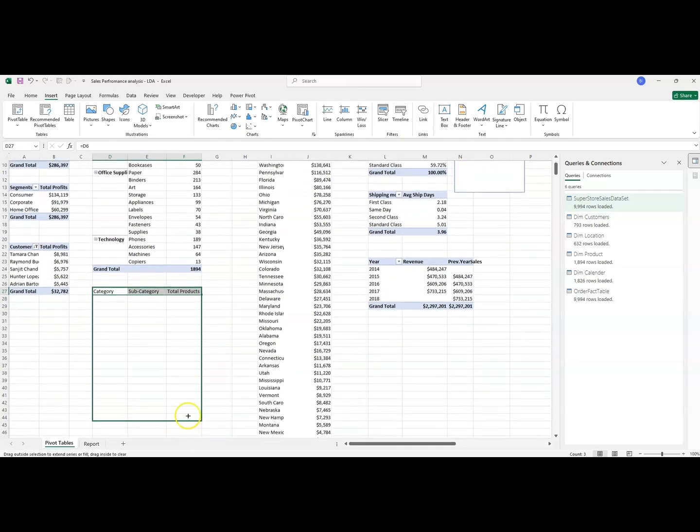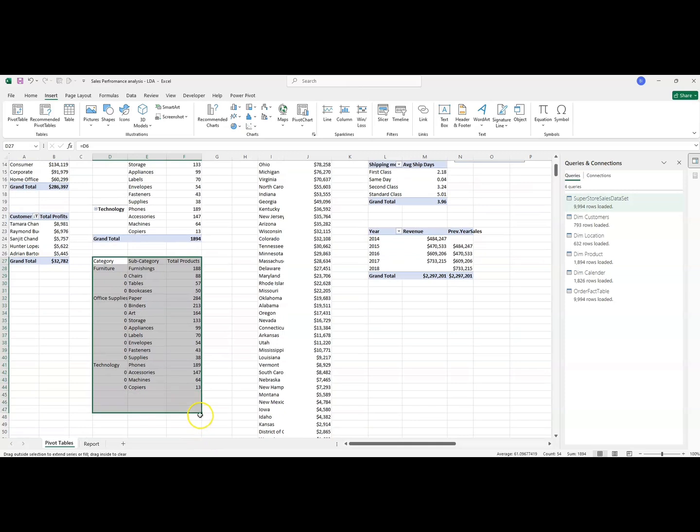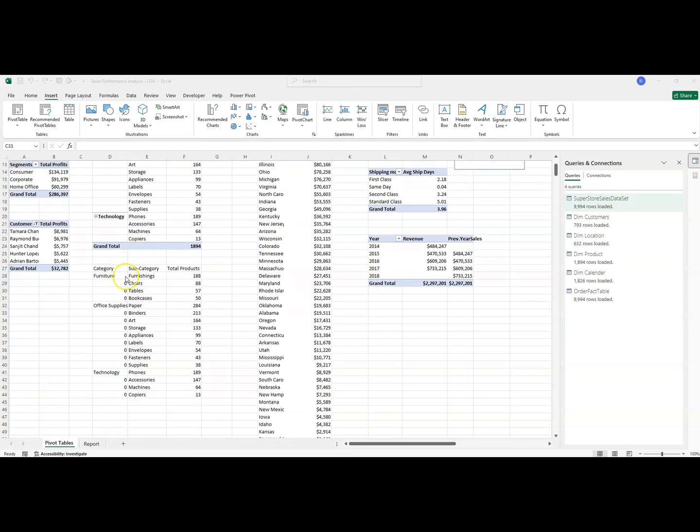This is the only way we'll be able to create our visuals, our tree map. So I'll just remove this. You can see it showing 0, 0, 0, 0 here. For us to fill that up with the required values, we fill all these 0s with furniture, all these with office supplies, and all these under technology with technology.